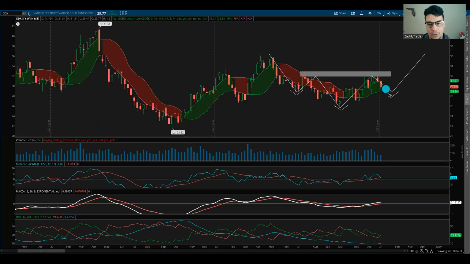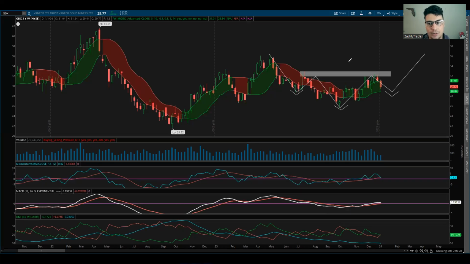Now, again, these pullbacks, is it the end of the world, right? If we go to a weekly time frame here, what we're looking at essentially is a potential inverse head and shoulders setup, okay? So, this gray box here would essentially be the neckline, your area of resistance, overhead supply for you to break through. And if we were to pull back towards the bottom of the momentum clouds here, right around 28.84, just above 28, that is going to give you that right shoulder territory.